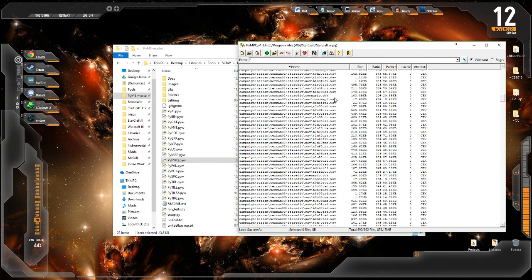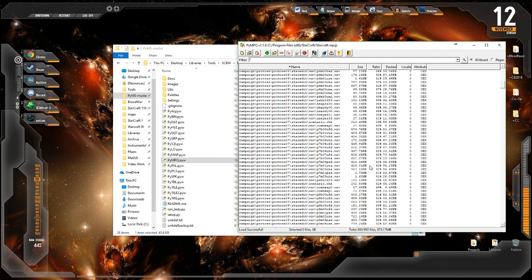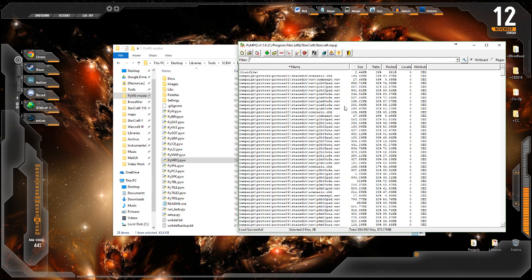These are all of the WAV files, all of the sound effects, or sound files in general, dialogues, etc. And the CHK files are the compressed StarCraft and Brood War maps. So the reason why we're checking this stuff out here is so that we can actually have access to the original campaign maps. Now, I've already gotten these, but just to show you how you would do it as a first-time user, you hit this button over here.